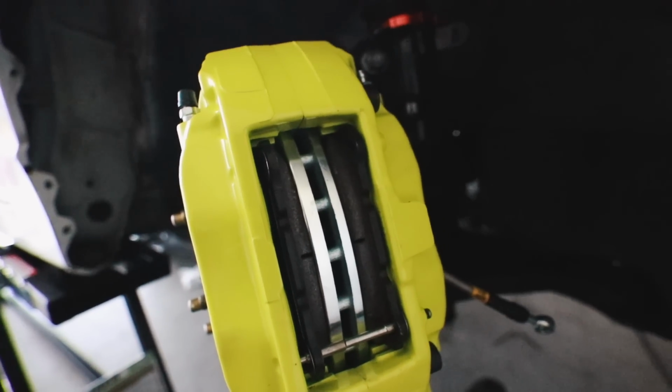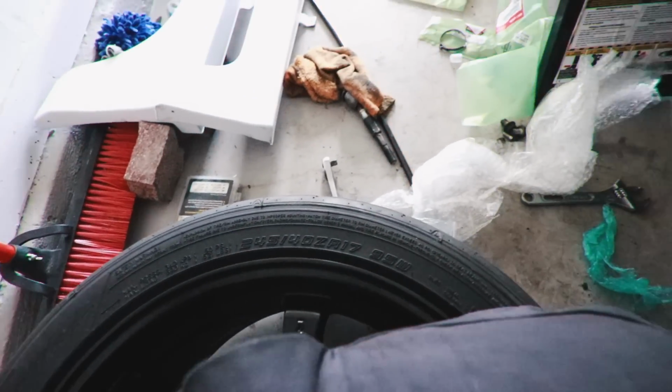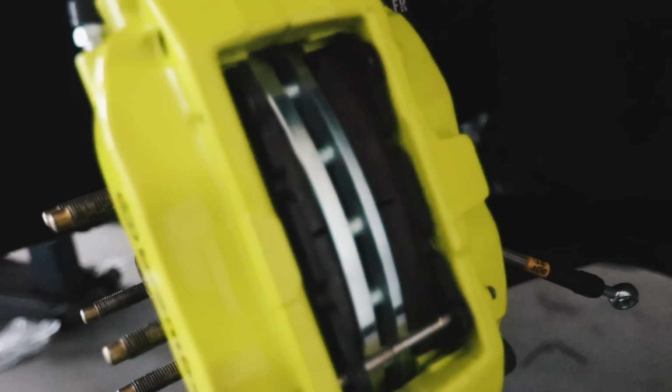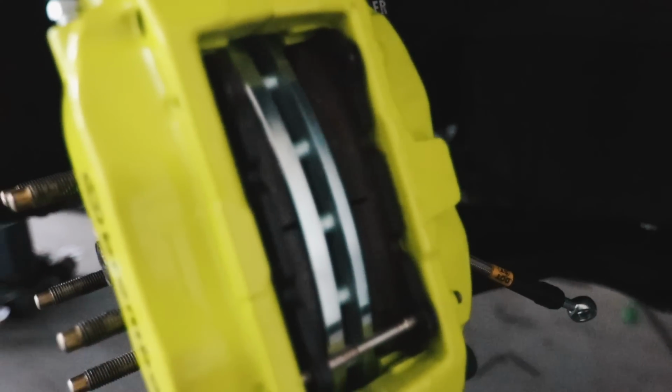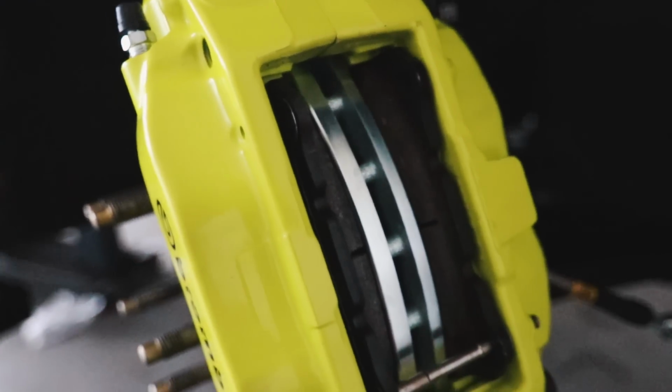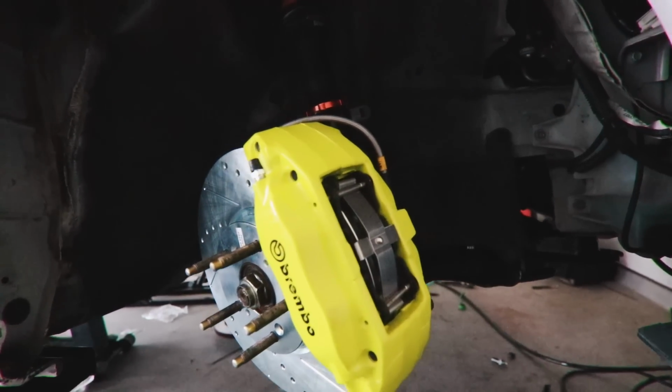I just got to make sure that I clean the wheels, but these are track wheels, man. The Ts were track wheels too, but I shouldn't have messed them up the way that I did. But yeah, it happens, bro. Everything is pretty much done. I have to wait for my girl to get home so she can help me bleed brakes. But other than that, we're pretty much solid.